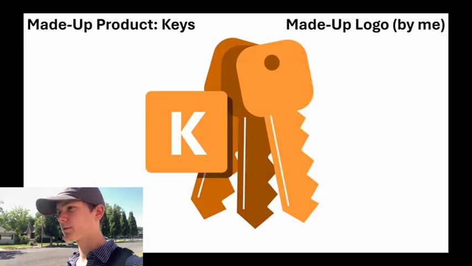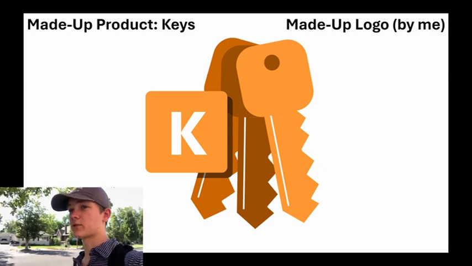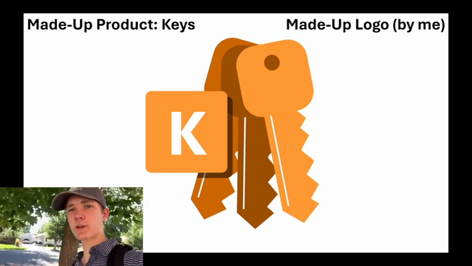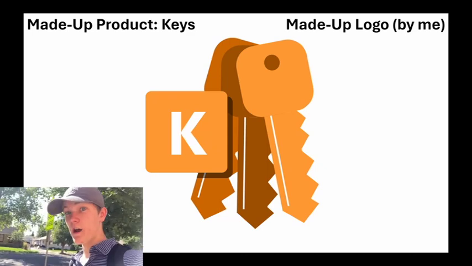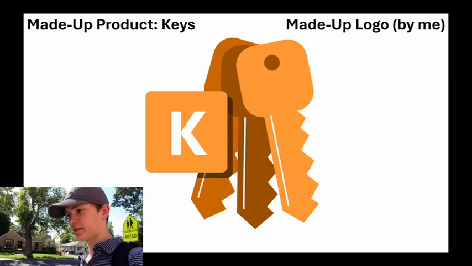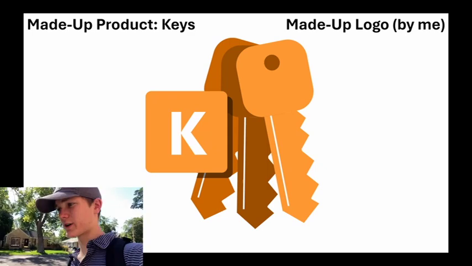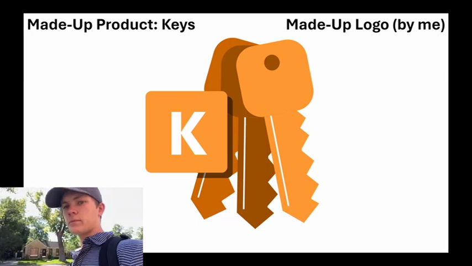Next up, we have K is for Keys. I'm really proud of this one. This is the one I made up. I thought it could be Microsoft's system-wide password manager, since for some reason Microsoft doesn't have a system-wide password manager. They only have one that works in Edge. So I thought you could call it Keys.